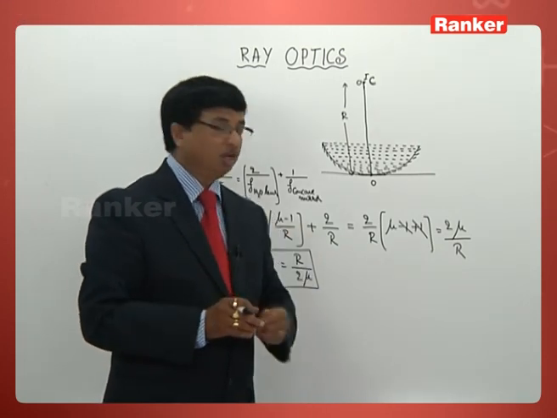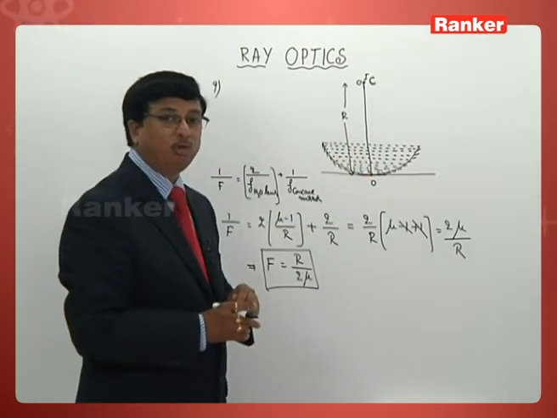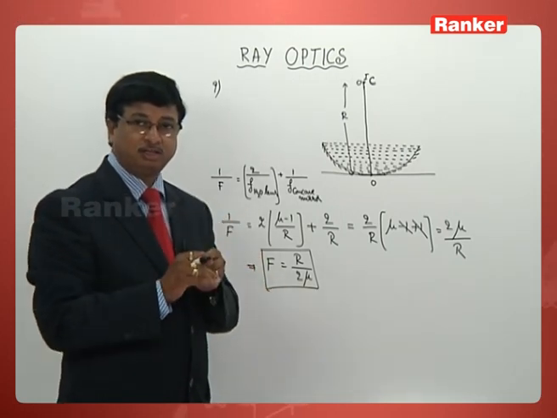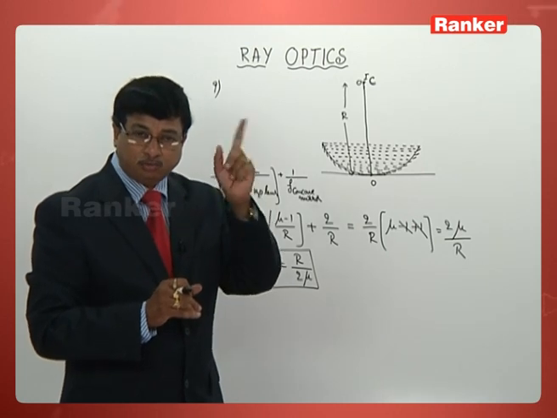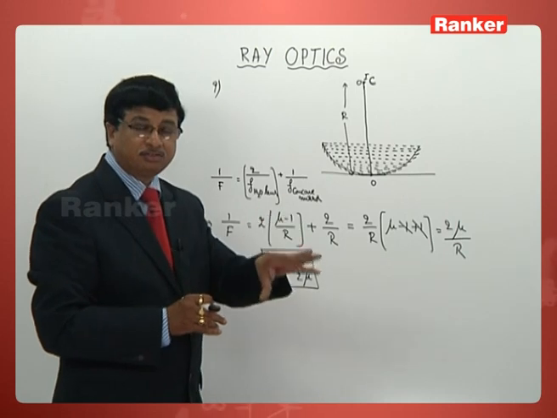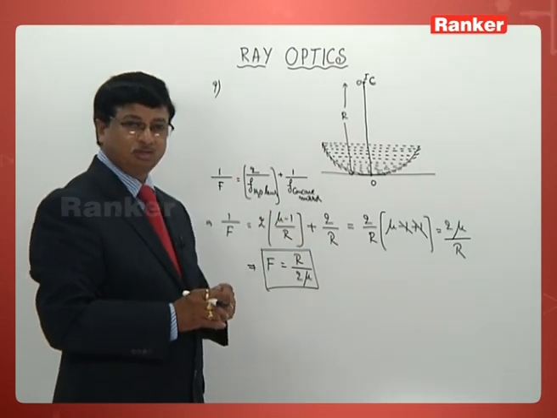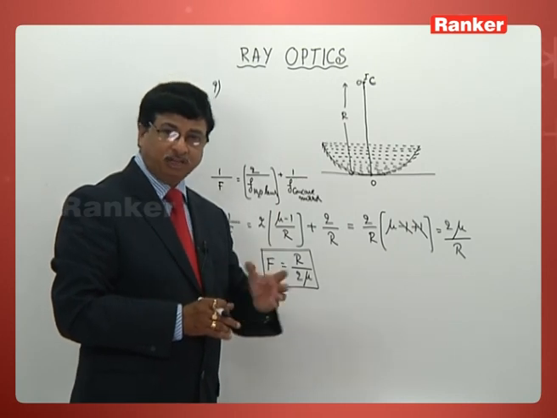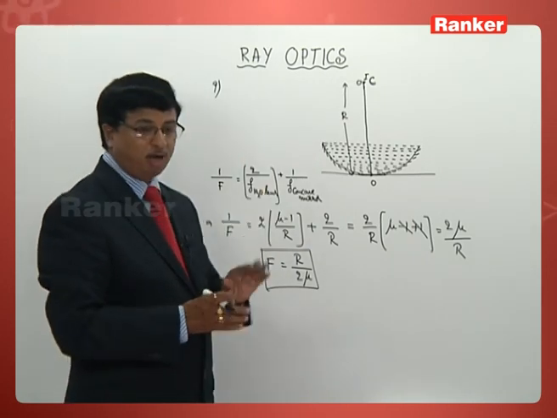Earlier in the sense what? Before putting water into it, whatever was the focal length we were finding, when comparing to that focal length, this value of focal length will definitely be less now. So what can you understand when focal length is less? Obviously, the image should be formed at 2f.